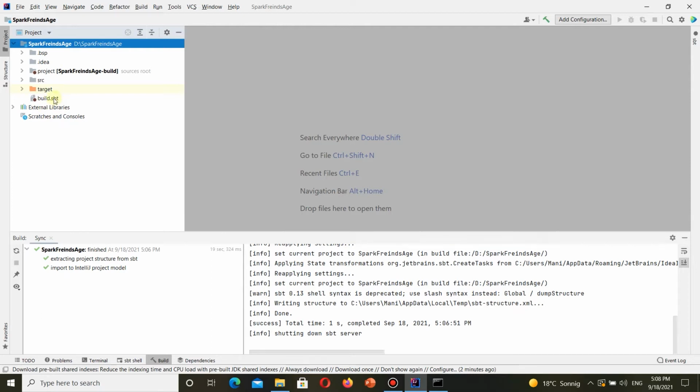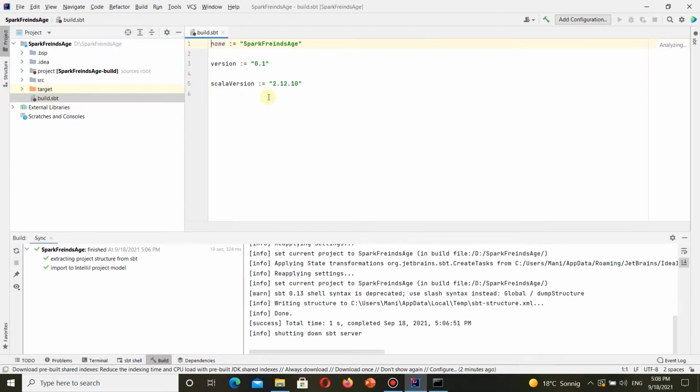Now the first step is to configure the build.sbt. SBT is an interactive tool for Scala and Java projects for compiling the project.